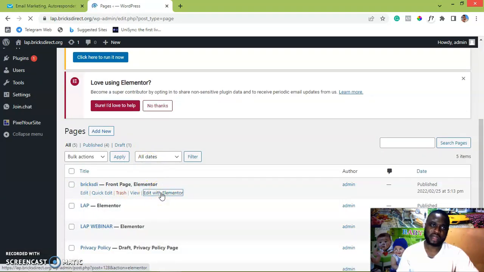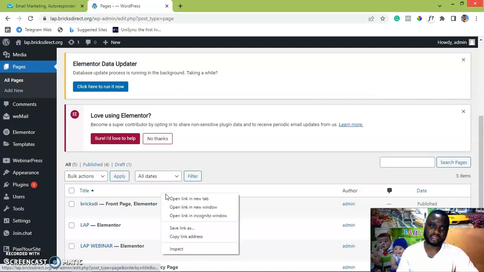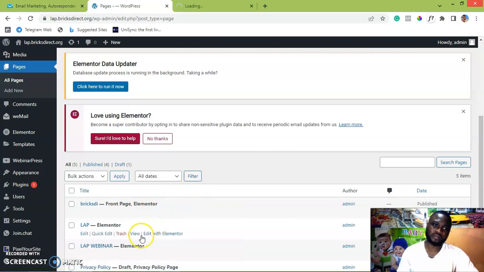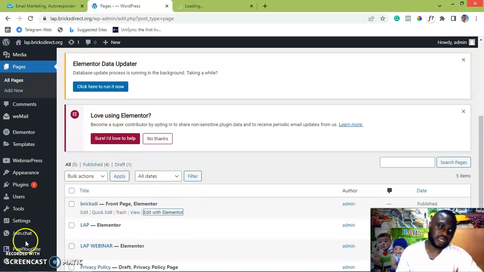So I'm going to right click and open in a new tab. I just hovered over edit with Elementor, right clicked, and then opened in a new tab. That's what we need, and then we'll continue with the creation.